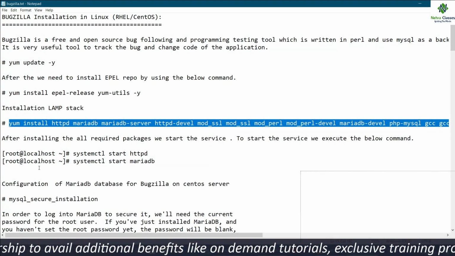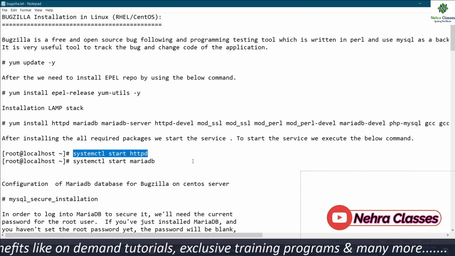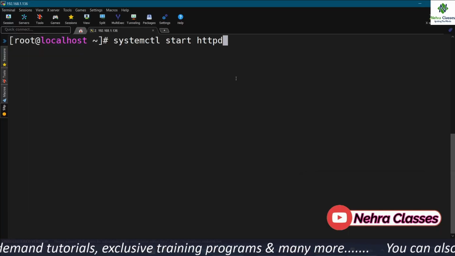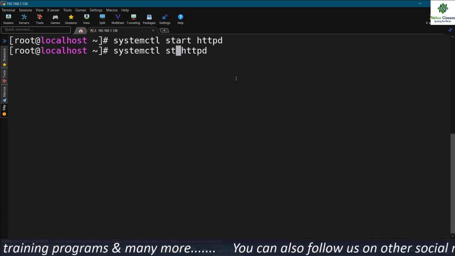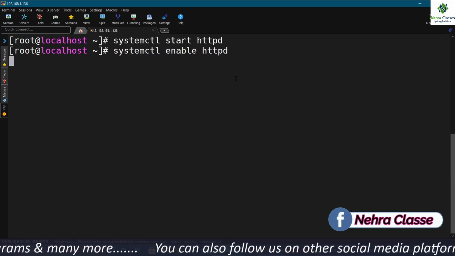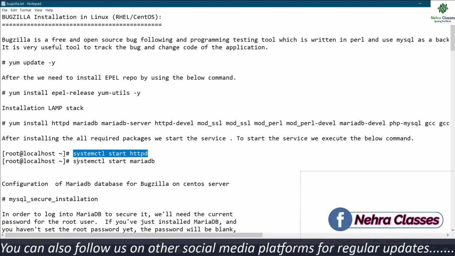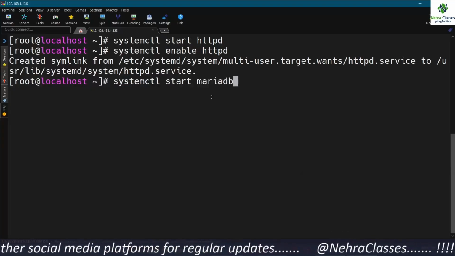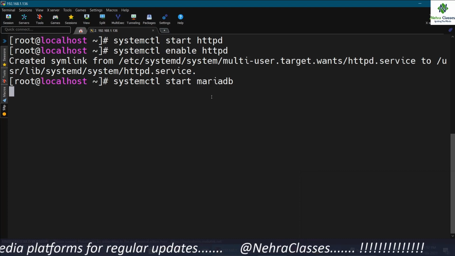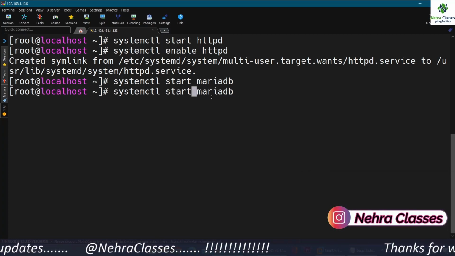After installing all the packages, we will start the httpd and the mariadb services. So first we will start the httpd service and we will enable the same so that it can start on its own even after rebooting the machine. And after that, we will start and enable the mariadb. The service has been started.